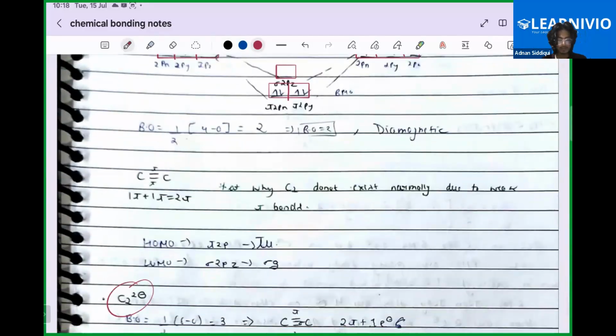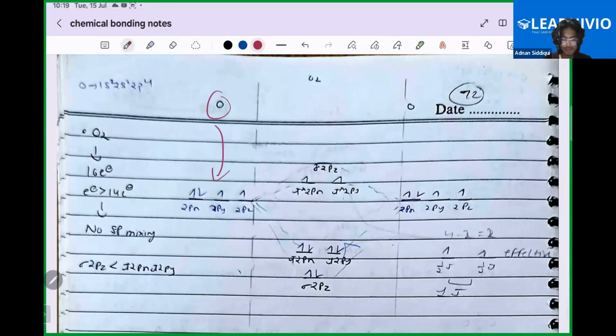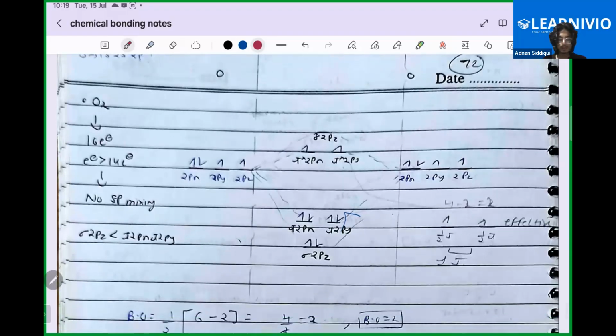So in oxygen, we will do it like this. One oxygen has 4 electrons in the p subshell, another will have 4. So how many electrons do we have in total? 8. We will place the molecular orbitals in this order and then we will start filling them. So we have 8 electrons. I will place 2 here, then I will go like this, half fill, then completely fill. It is again occupied, then I will go for them.